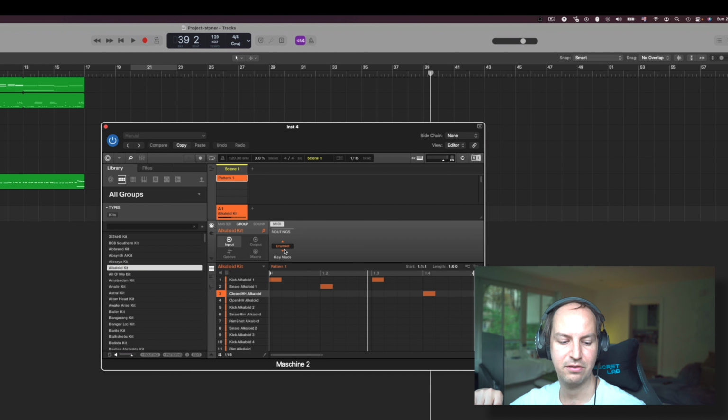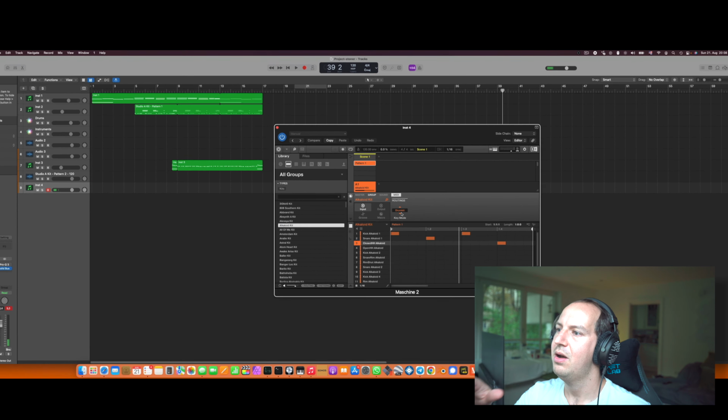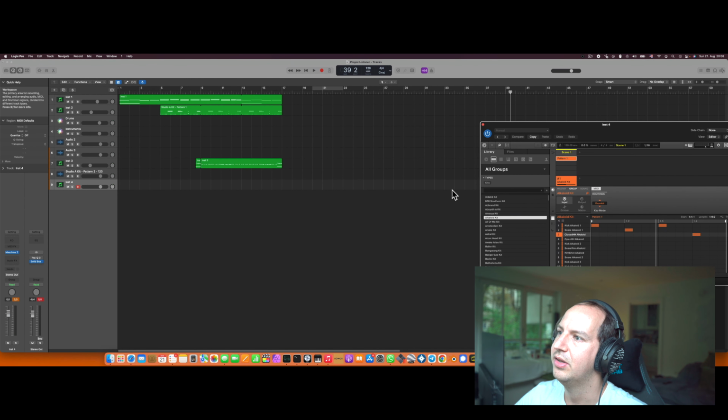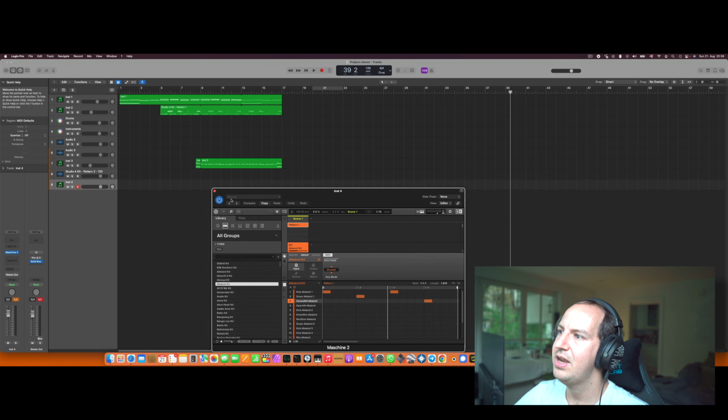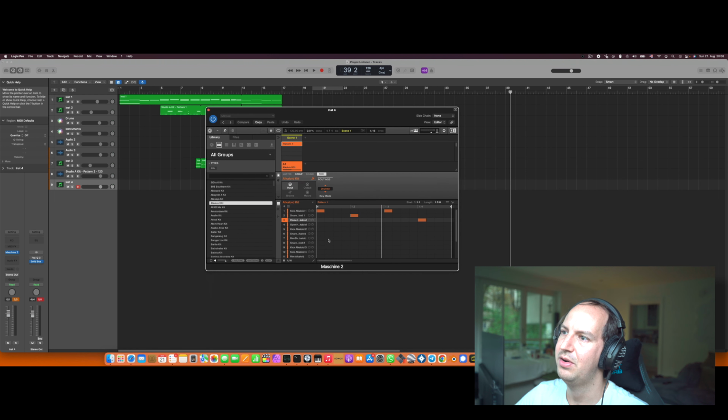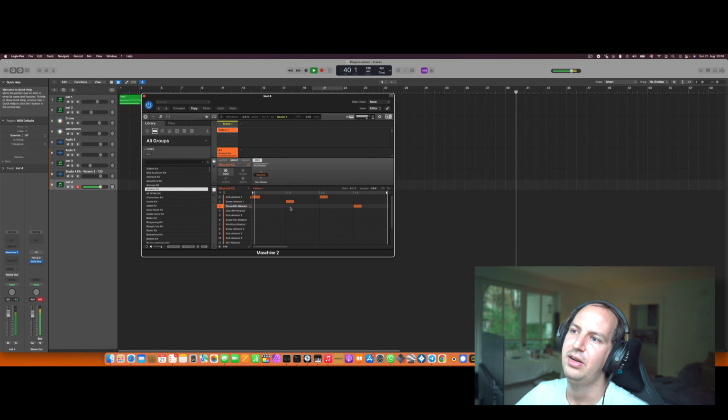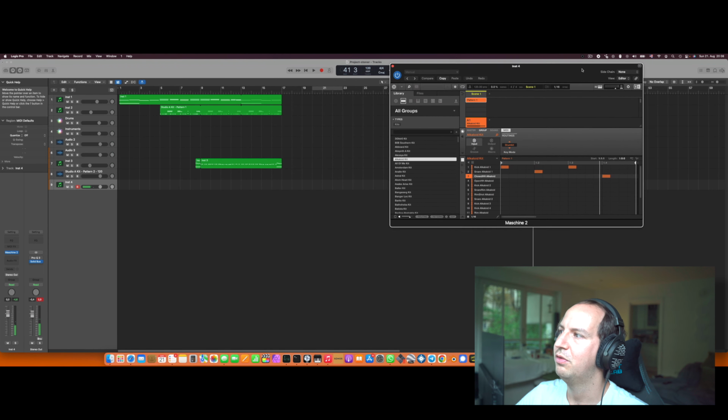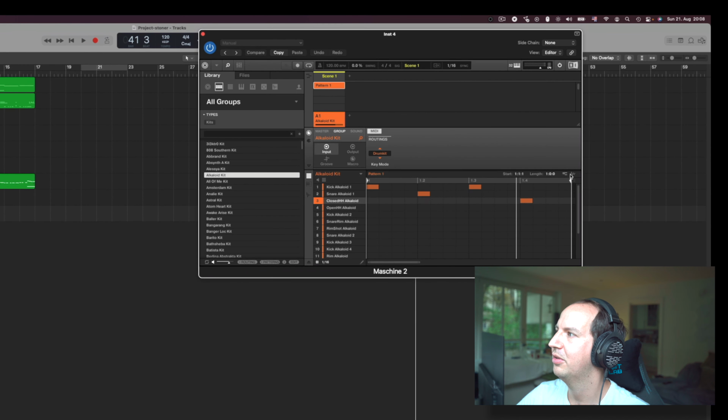So for example, here I have a complete M32 keyboard. And now I can trigger the events from here, right? Which is very nice. But now we have also the possibility to enter these events here from the notation editor. But let's say I still want to use this very nice sequencer from within Maschine, right? So let's say I like to write my events here. What you can do, which is a really cool feature, you have these two small icons here, one on the left and one on the right.